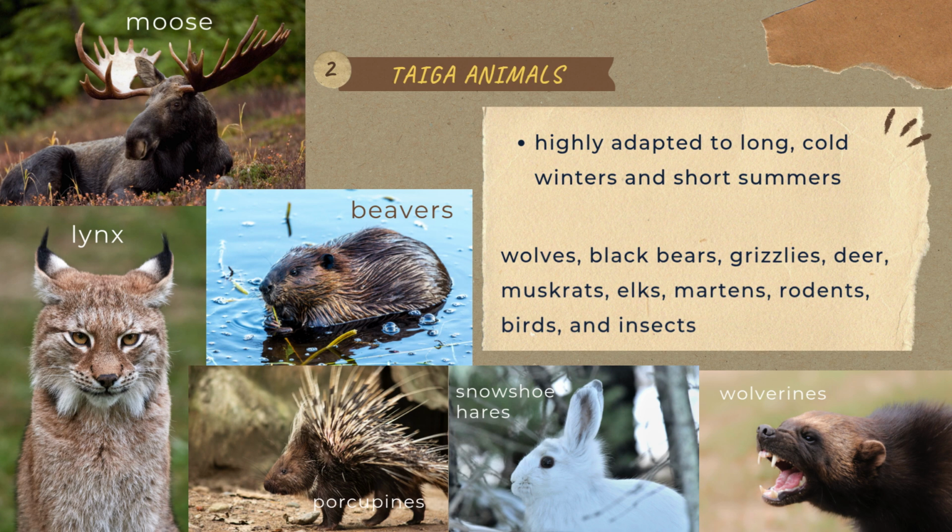Many mammals here have developed thick insulating fur, while others do change their colors. For example, this snowshoe hare, it's only white because it's winter, but if it's summer, it turns its fur into brown. Okay, another distinct characteristic of animals present within this biome is their foot structure. For example, reindeer and caribou actually have large wide hooves for them to walk on the snow, and lynx, for example, have large paws that act like snowshoes.